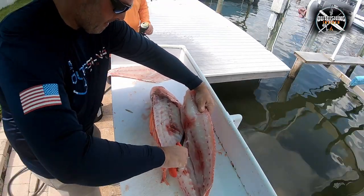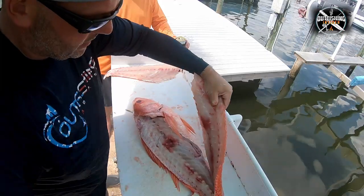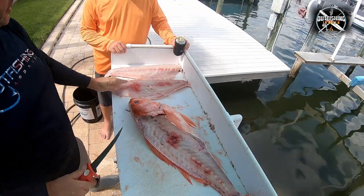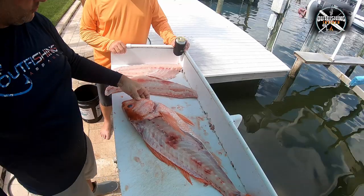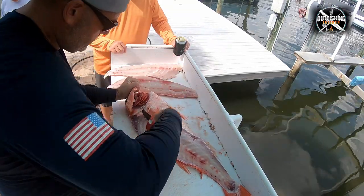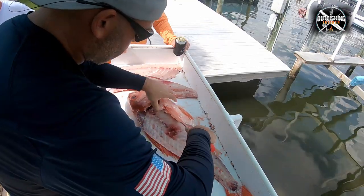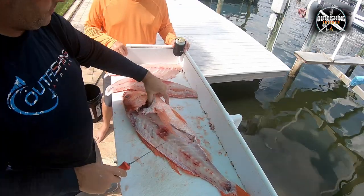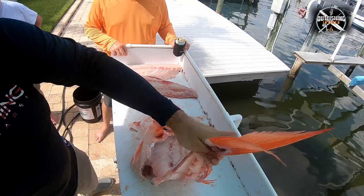Make the last couple passes and that fillet is freed up. I try to be careful not to cut too much of that belly meat, because we will be taking the throat off of this one. All my bigger snappers, I'm keeping those throats — excellent eating. So now we're going to do that trick. There's that tab, and I do have a separate video on how to remove these throats. You come through, and when you come around, that knife is naturally going to follow through where you need to cut — right on those rib bones and slide right through.